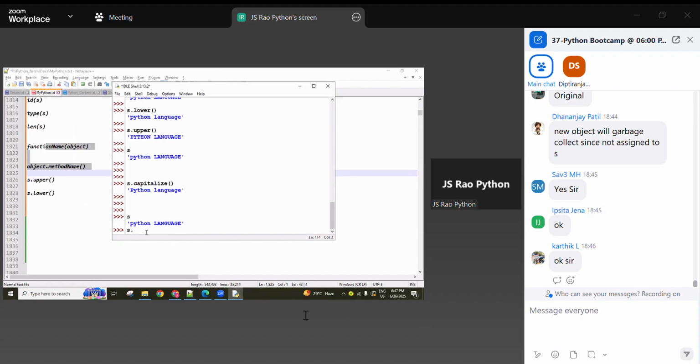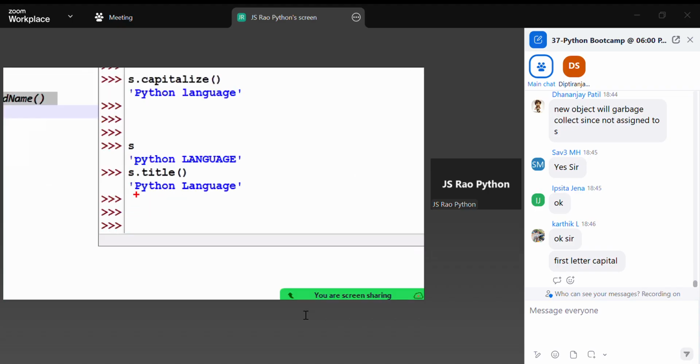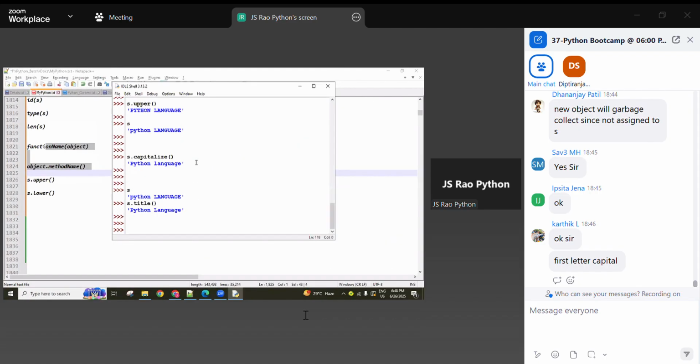Next, s.title method. The title method behavior is: in the given string, if there are a number of words, the first letter of every word is converted into uppercase and the remaining letters are converted into lowercase. Using the title method, every word's first letter is converted into uppercase, but using the capitalize method, only the first letter of the entire string is converted into uppercase and all remaining letters into lowercase.